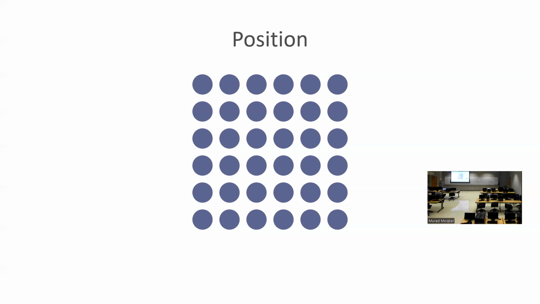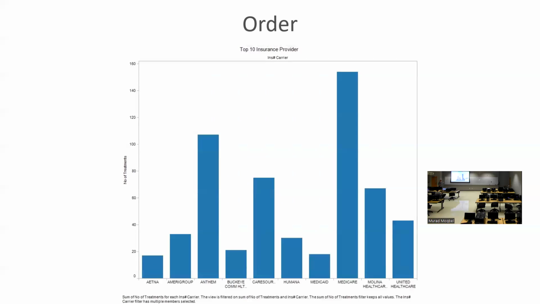So position, we also can use it for continuous variable. Order is very helpful. So as you can see here, we have the vendors for insurance or health insurance companies, vendors, right, that provide health insurance for individuals. And we are ordering this graph based on alphabetical order. Is it helpful? Alphabetical order is not helpful, right? So what will be more helpful, because now we can't actually get a lot of information from this graph easily.